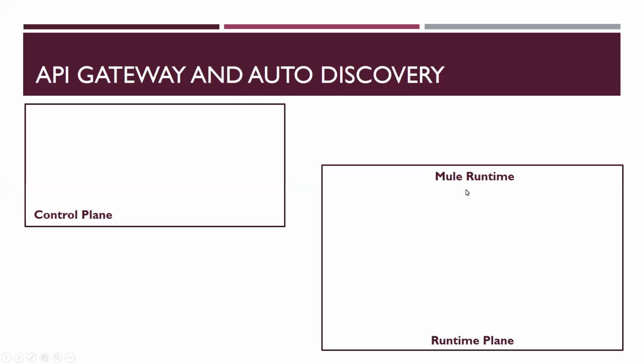And Mule runtime is where your application is actually running on the server. Let's suppose there are different workers and you are deploying your application to a worker. A worker is nothing but a VM node where some Mule runtimes are installed. And Mule internally uses Tomcat to deploy your application, so they configure Tomcat internally. Okay. In the control plane, we have API Manager. I'm talking from the perspective of API gateway and auto discovery. I'm not covering all the control plane components like Runtime Manager and the rest.